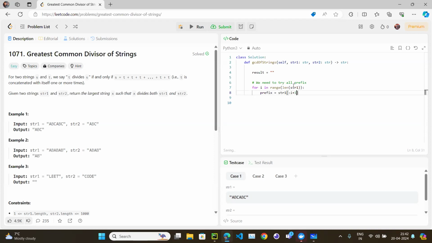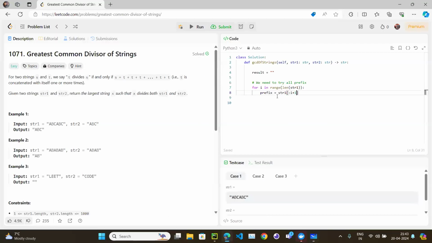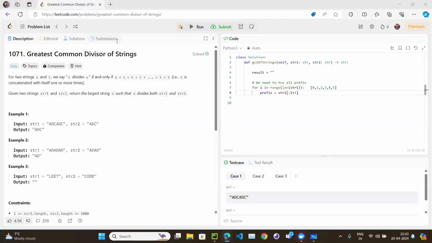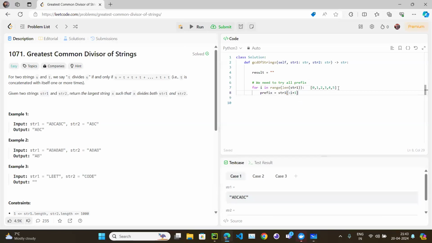Let's suppose the length of string 1 is 6. In the range, it will create a list starting from 0, 1, 2, 3, 4, 5, right? The first is 0, and if I use only 0, then nothing is going to be taken. But in the first try I need A, so that's why I have to give i plus 1. So this is basically a substring, right?